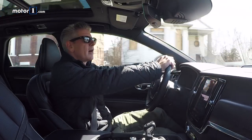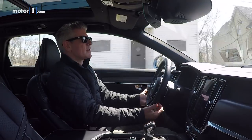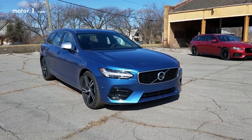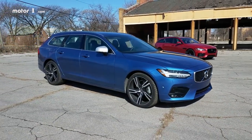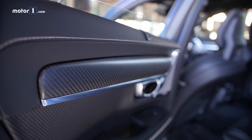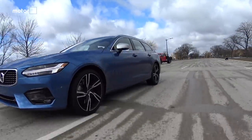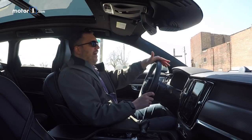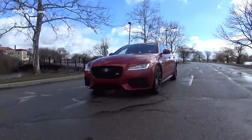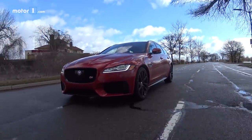When it comes to long-term ownership, comfort of ride, and everything considered, it's got to be the Volvo. The Volvo is simply the car you want to live with — it's going to do the best at the grocery store, on the road trip with kids and family, and in terms of long-term comfort. For me there's no doubt: the Volvo is the winner. If I had to pick, I'd pick the Volvo because it's just a better station wagon — still really fun to drive even if not quite as fun as the Jaguar, and also a better luxury car. But look, Jaguar, I ain't mad at you — it was really close, and I'm just happy we can finally buy these two wagons in the U.S.